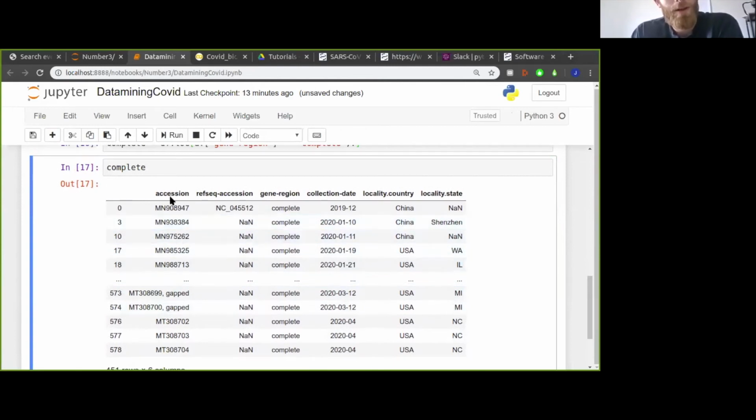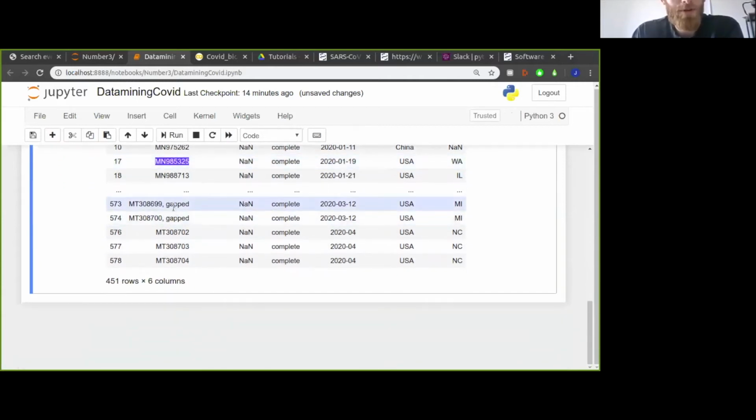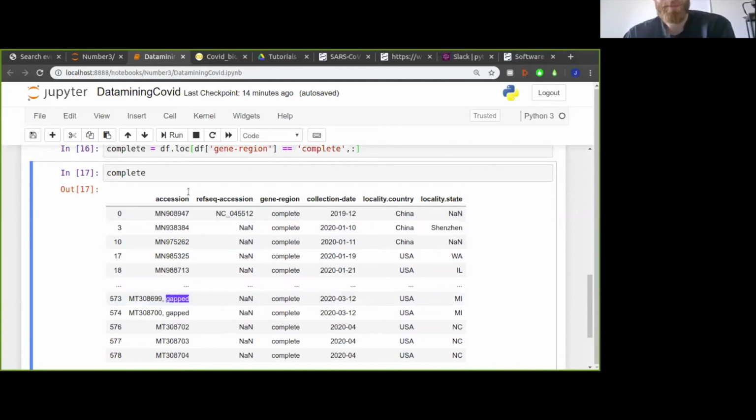So essentially to download all of them, the important bit is the accession code. So I'll need to extract those out, but you'll notice that there's a few cells like this one where we also have the word gapped in. That would be a problem if I try to look up this on a database, because obviously it won't recognize the gapped part.